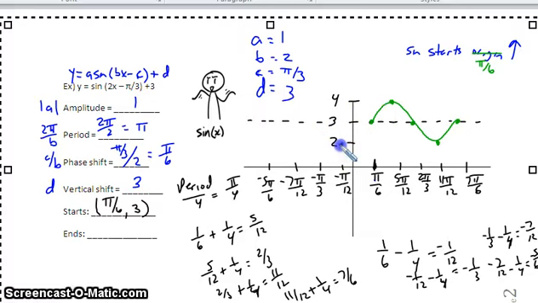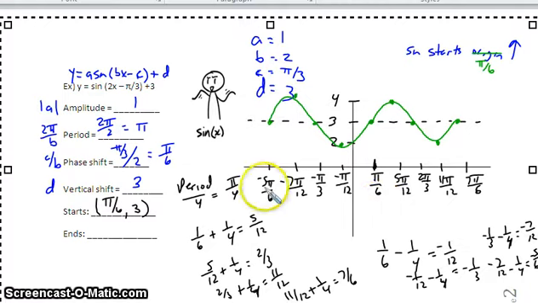The next one comes back up to the middle, then I go back to the top of the amplitude, and then I come back down here. So the graph will look like this. What a lot of students will do is they'll assume their next dot is going to be at 0, 0. It's not going to be at 0, 0 here because of this phase shift. So when I subtract 1/4 from 1/6, I go past the 0, 0, and that's why my first dot going backwards is at negative pi over 12. And so that's what two of these periods would look like.